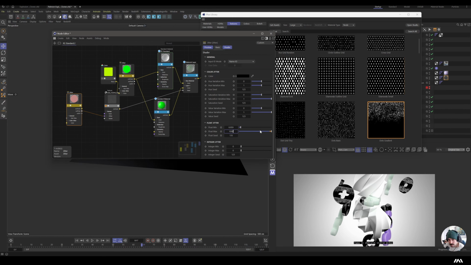Switch to 1000. Try plug it back to scale as well. So it's just going to do 25. So it has different variations. You can do 50, 20.